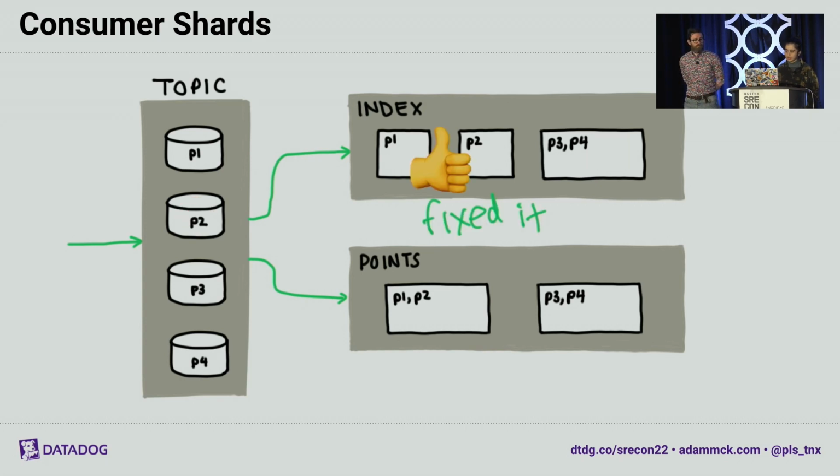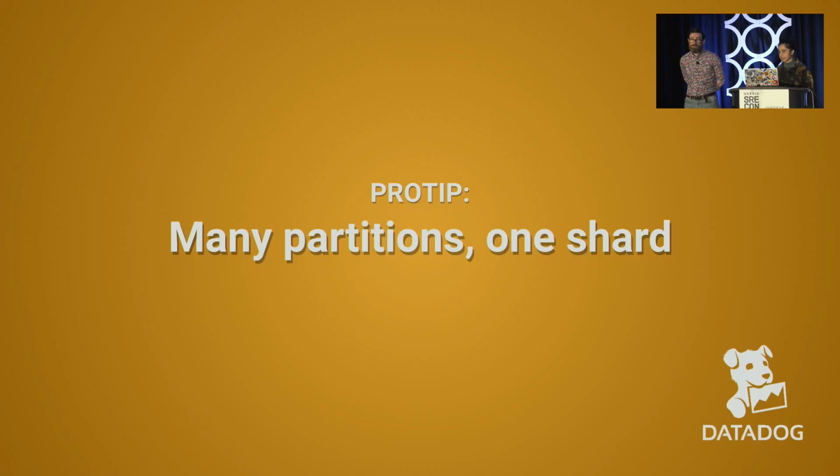So we're good now. Here's the pro tip from this section. When partitioning workloads, consider using way more shards than necessary and then grouping the shards together. That way you can split them apart again without actually changing the sharding scheme at all, which is very convenient.